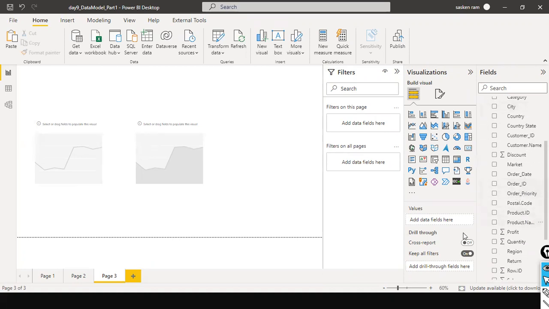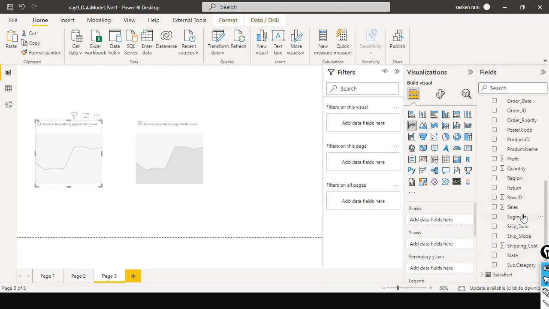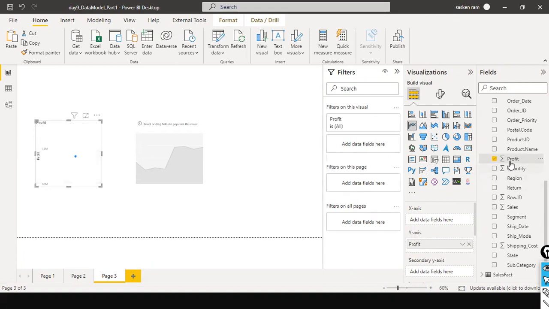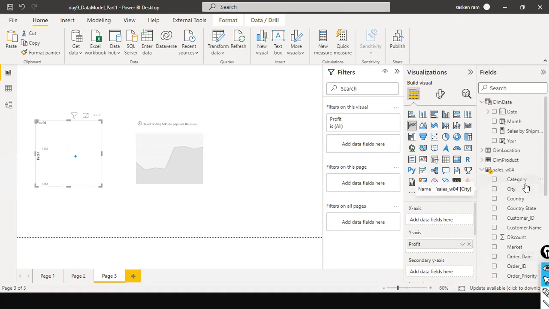What I will do is I'll use the same thing. Instead of sales all the time, I just use profit here. You can drag and drop it here also. Either you can drag the field and put it here, but ideally, if you put it here, it will be logical. Then you will understand very well which one is x-axis, which one is y-axis. Later point in time, if you want to change it, you can change it.